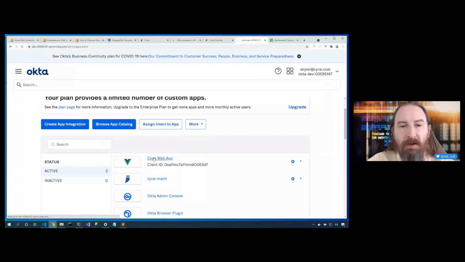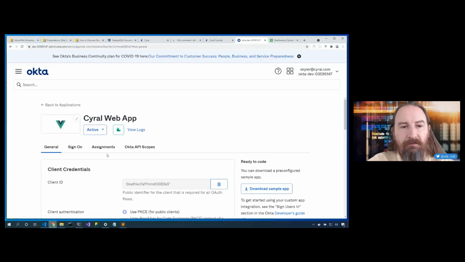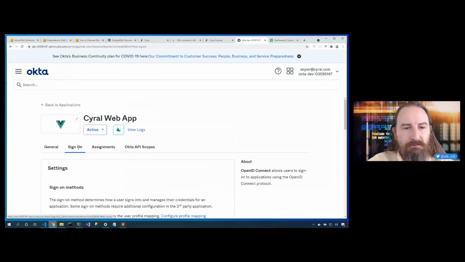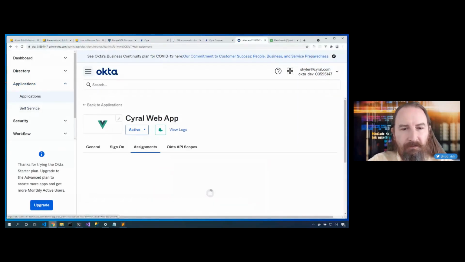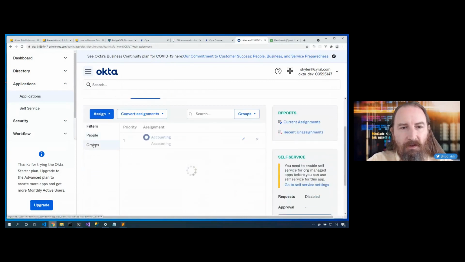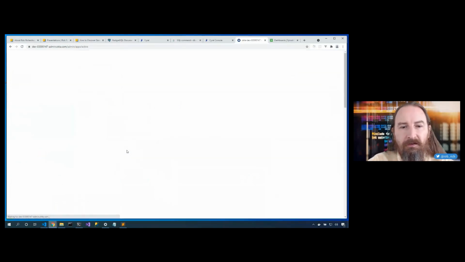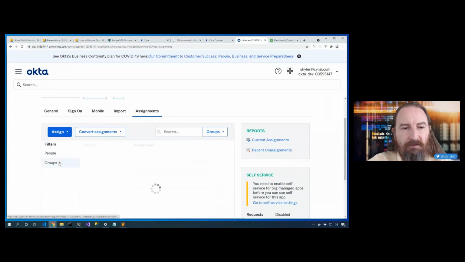Now, in this Cyral web app, we very specifically identified that the users that can access this need to be in the, that is right, sign on assignments. Yeah, there we go. All the people that use this Cyral web app need to be part of the accounting group. By comparison, inside this other maintenance app, then users need to be part of a different group. So let's go into assignments and we can take a look at groups, and they need to be part of the SRE group.